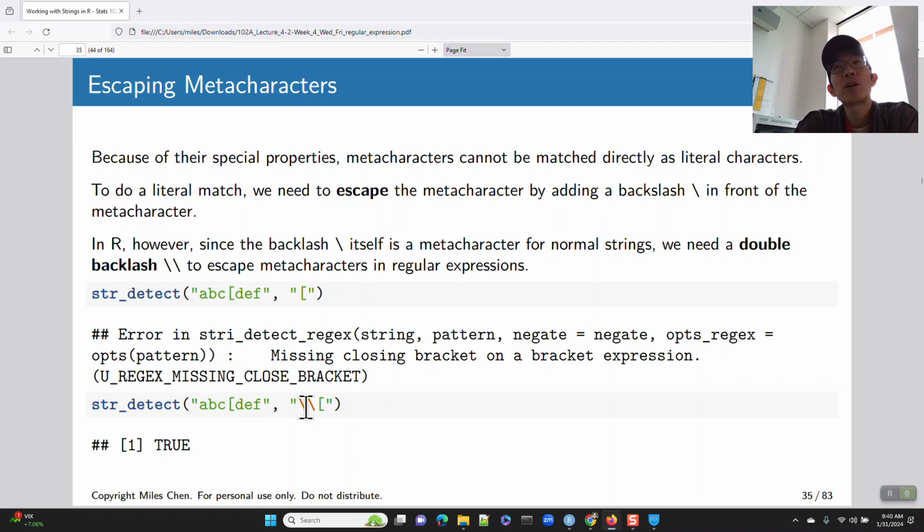Now, because of R, the backslash itself is a meta character, so you have to do a double backslash. This is kind of unique to R. In most other languages, you just use one backslash to escape a meta character, but in R you have to do a double backslash to do that, okay? If you don't escape the character with a backslash or double backslash, you get an error. But here it says, yeah, I found the literal opening square bracket inside the thing, okay?